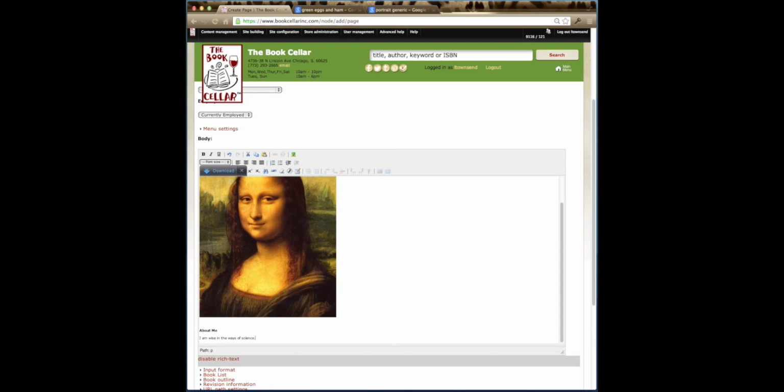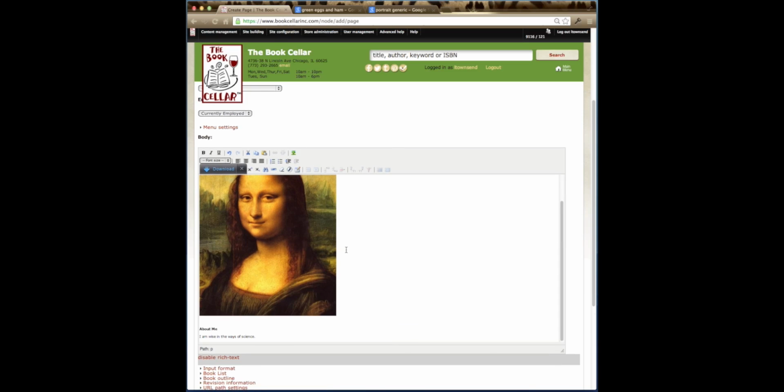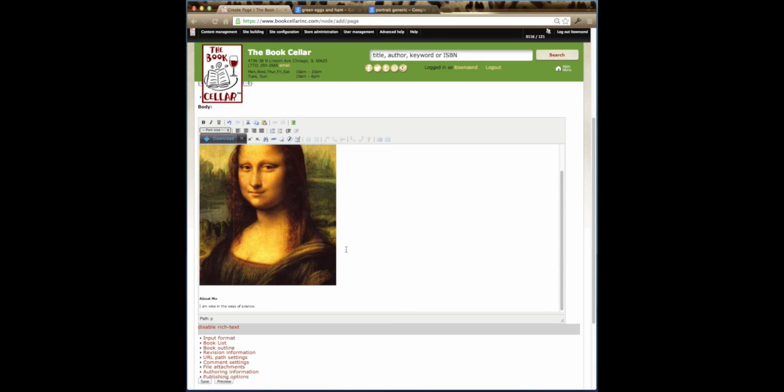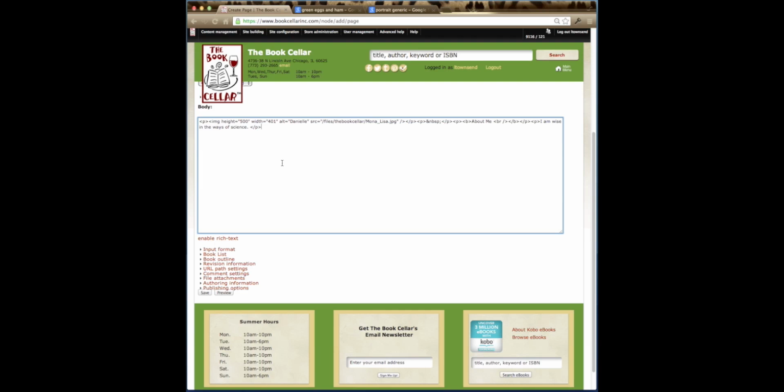A lot of people, when they update their content on a lot of the IndieBound websites, don't just type it straight. They'll do it in a word processor first, especially Microsoft Word, and then just cut and paste it in. The problem with that is that Microsoft likes to add a lot of garbage to their text. They'll put in font tags and other stuff. So if you look at the HTML of it, it's fairly clean. You've got these little paragraph statements that have nothing in them and whatnot, some attributes here.